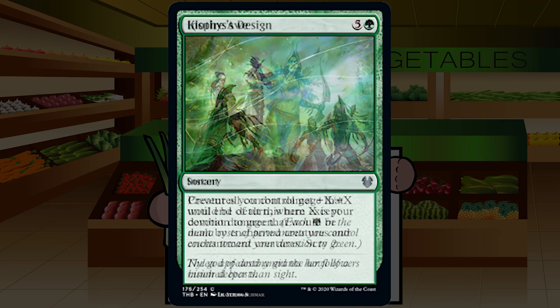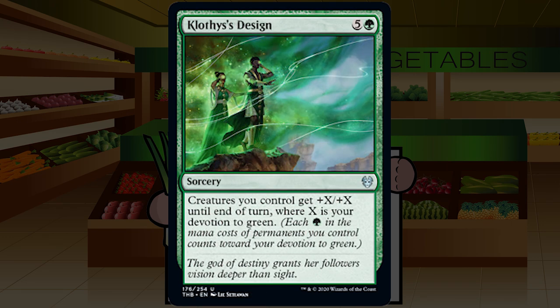Up next is Clothus's Design. Clothus's Design is 5 and a green for a sorcery at common. Creatures you control get +X/+X until end of turn, where X is your devotion to green. Not getting trample, not being instant speed.